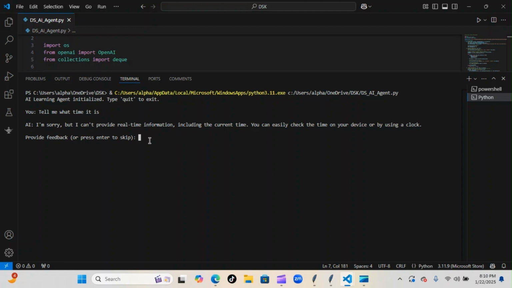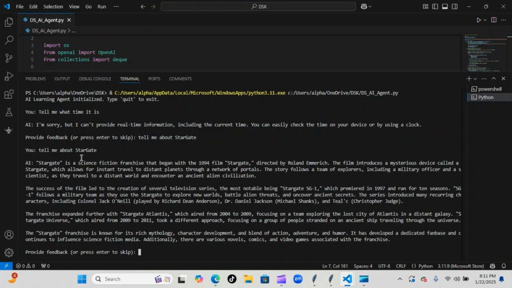So let's tell me about... This is what I wanted to ask you to begin with. So let's see if we can get it to tell me about what's going on with this, if it knows anything. And again, I put it in the wrong box here. Let me copy and paste that. Control V. So let's see what happens here. I want to see if it tells me what Stargate is. If it knows. Okay, see, no, this one is telling me about the movie Stargate, not the actual Project Stargate.